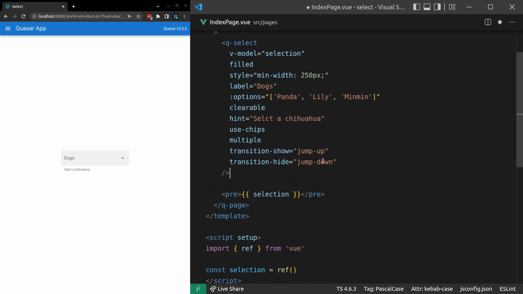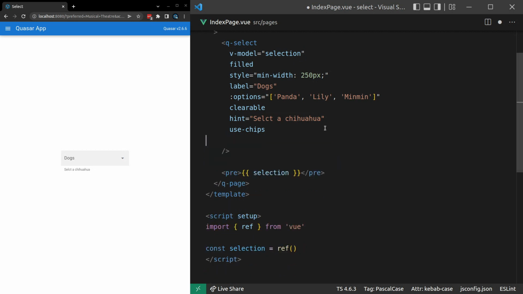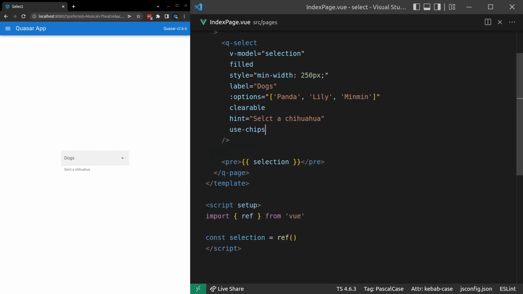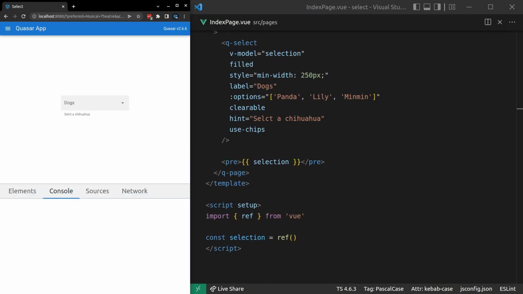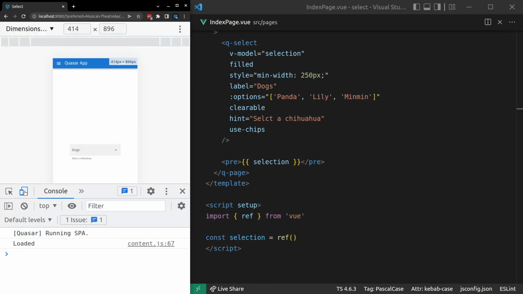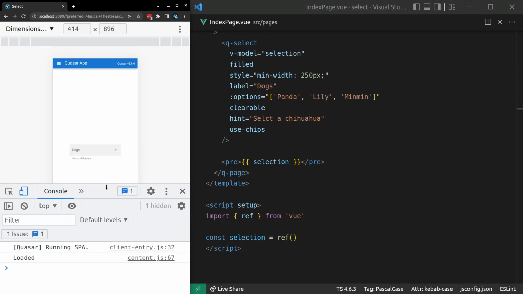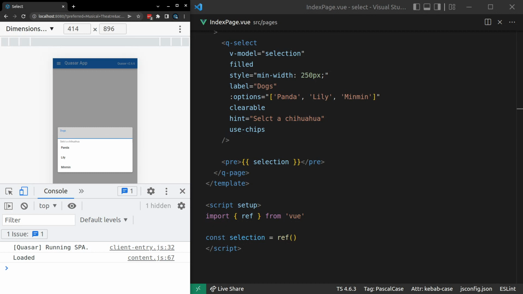All right, let's get rid of that and move us back to a simpler example. Oh, check this out. So if I refresh the page, notice that when I open up the dialog, it shows inside of a menu like this. Now, if I go Control-Shift-I and I change to a mobile device, let's have a look at this, and I refresh the page, notice that we get a dialog instead.